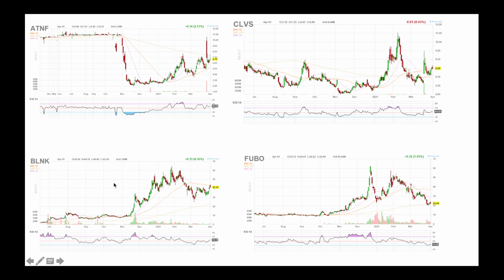Next is Blink Charging. This also, as you can see here, went up, down, up, down, up, down, up, down. So typically, if you want to buy the stock, I would buy it somewhere at around this price. I would even look for a little pullback, but that's okay. My hope is it's a good company with President Biden looking at the battery and efficient energy, so this has a good chance to go up. And it's got a little bit lower relative strength index, so that's why I feel like it's a good company to take forward. So I would not buy when it's at high.